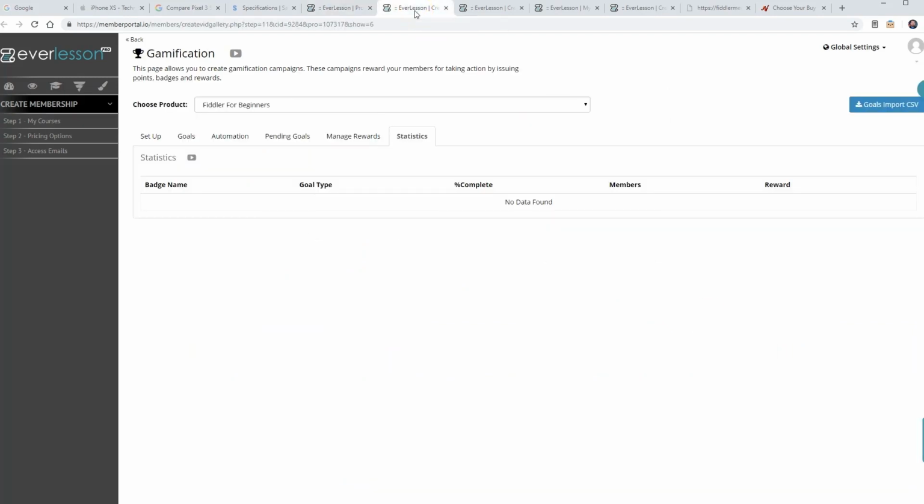So here we've got our gamification stats, and again, we don't have any because we just started this. But what you're going to want to look at is whether or not people are using your gamification. When you award goals or points for the completion of each lesson, you can come in here and see what members are going through the course, how many goals are completed, how many badges are earned, and that sort of thing. If you're not getting much engagement in that area, you might have to change the gamification a little bit, increase incentives, make it more attractive, or proactively market the concept of gamification.